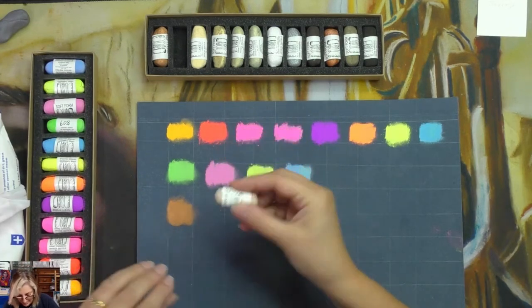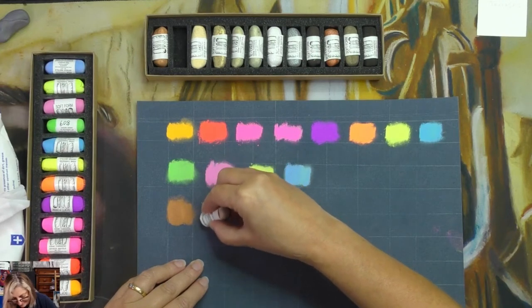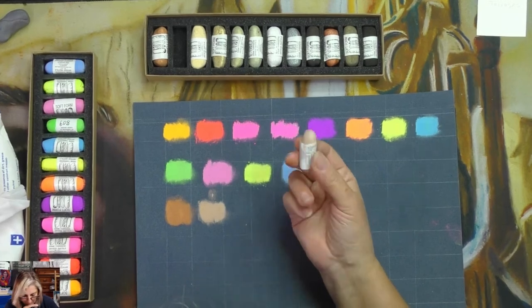Okay, this one is more, I would say, champagne. Oh, and it shimmers, and it's not offering resistance. I'm impressed.